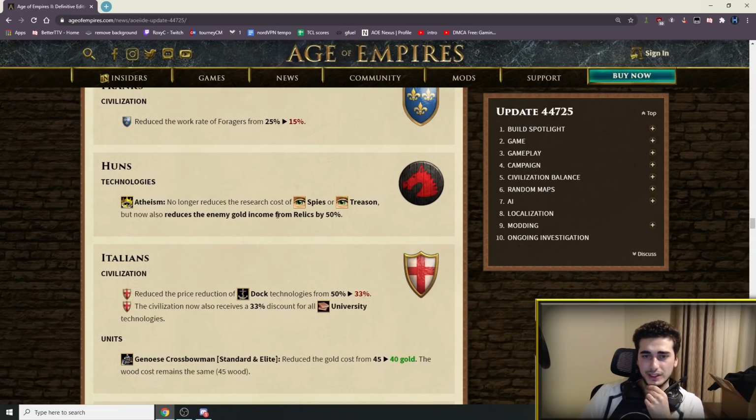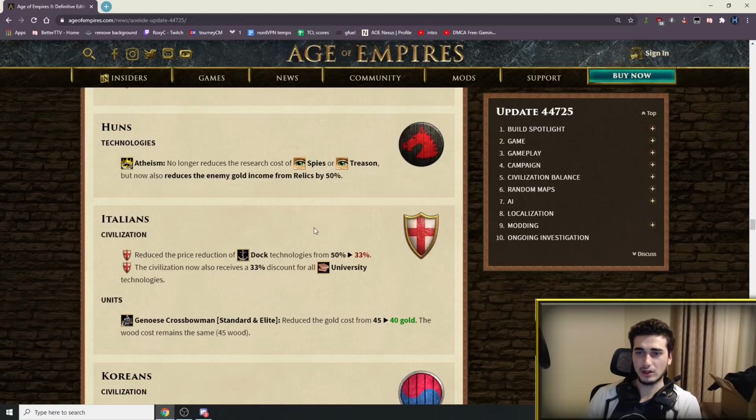Huns have a new unique technology. Atheism doesn't give you spies or treason or reduced cost, which is kind of useless, but it also reduces the enemy gold income from relics by 50%. So instead of this, it gives you this, which could be really good for late game. If your opponent has like 4 or 5 relics, you just get this upgrade, especially if it doesn't cost gold. It could be really good for late game, really situational, but also pretty powerful. I can imagine this helping your Aztec matchup if they have a lot of relics, for example.